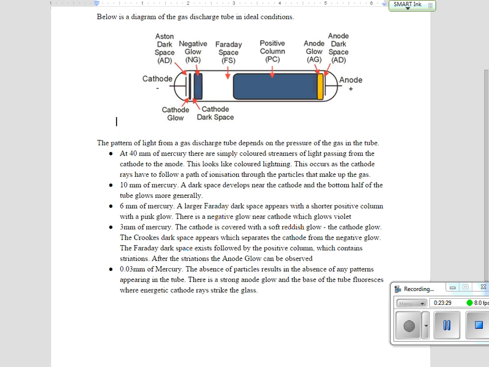The electric field, because you have a positive and a negative end of this thing, and we're going to show that. So this thing here is a picture of what you need to know for a cathode ray tube. You need to be able to name that stuff. And then there's a bit of a description about what happens for each of the tubes. So we'll come to that. That's what we'll do at the end of this particular part. So your job, quite simply now, is to quickly take that down.